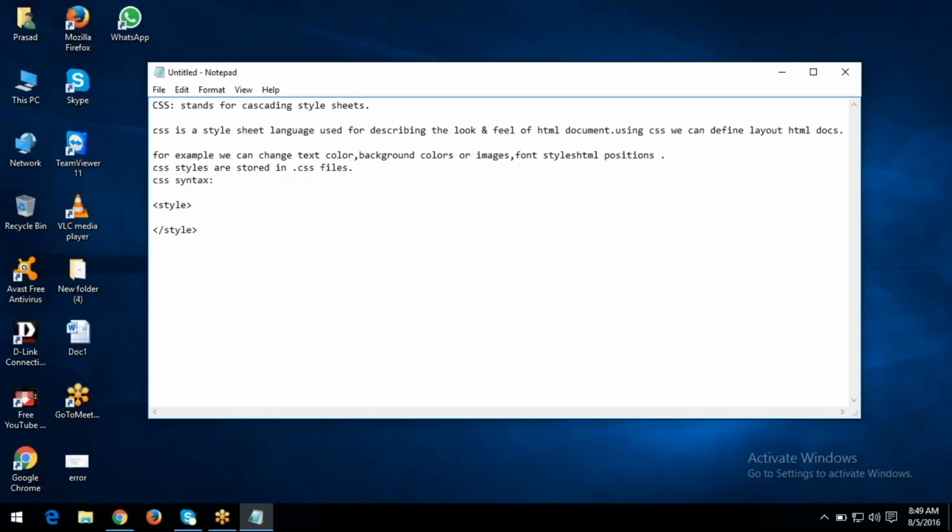CSS properties always end with a semicolon, and the declaration groups are surrounded by curly braces.